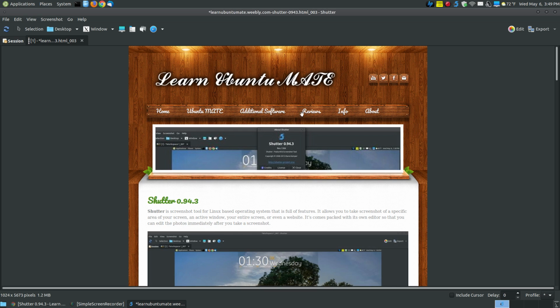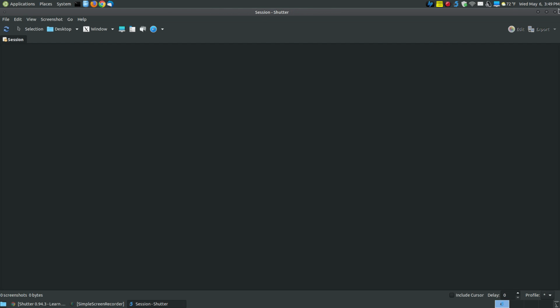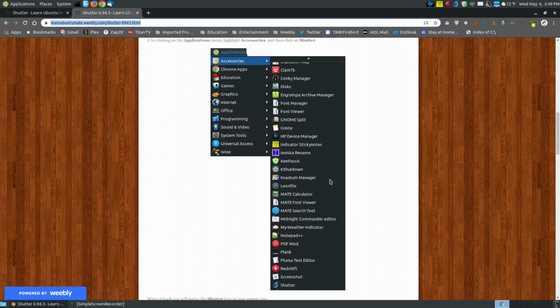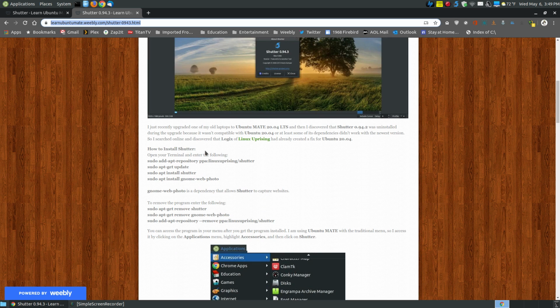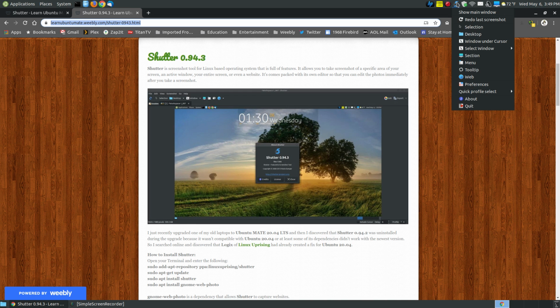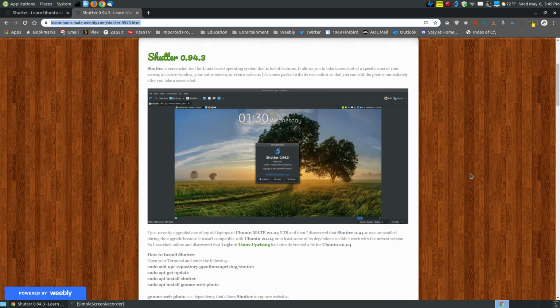So if you do upgrade to Ubuntu 20.04, the long-term support, I recommend that you use Logix's PPA from Linux Uprising and install it on your system, and it's fully featured. It has the edit button that works. It does take screen captures of your web page. So there's lots of other features. I could probably one day go through very similar to the way I did Pinta and show you all the features of Shutter. I know there's other programs out there, but this is very similar to some of the screenshot tools that are premium software within the Windows operating system.